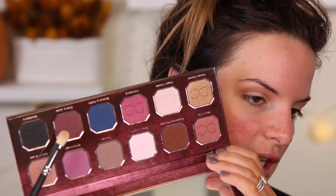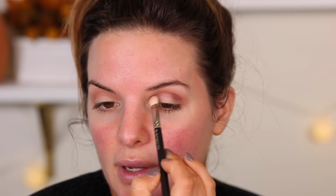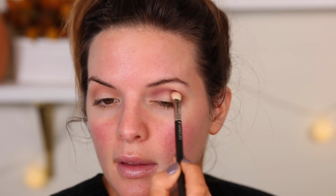In the meantime, I am going to take Cherry Juice with my 217 brush from MAC. This is Cherry Juice, and I'm going to throw this one into the crease, kind of following that transition shade. We're just not going above it, and I'm not using a lot of pressure at all, taking it all the way from inner corner to outer corner. Okay, I'm going to do the same exact thing on my other eye.